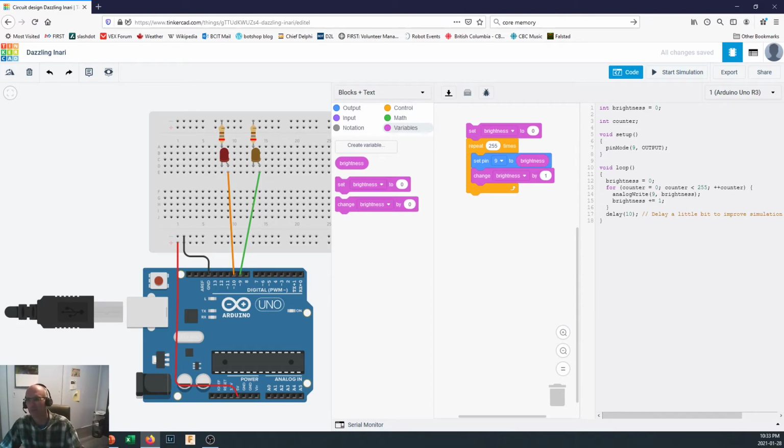And for those of us who are used to programming in text, the drag and drop can be a little bit inconvenient at times because we don't have full control of what's going on in the text. And in the blocks plus text function, you can't come in here and just edit the text because it's a one-way street. It takes what's in the blocks and puts it into the text. On the other hand, it helps prevent errors. So when you're new and you're starting out, it's probably simplifying things, which is good.